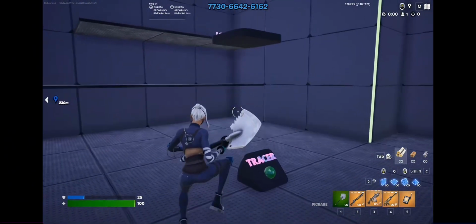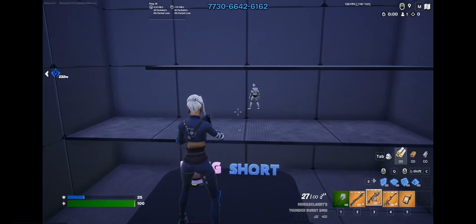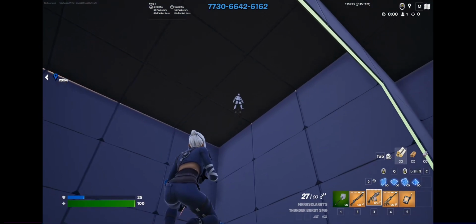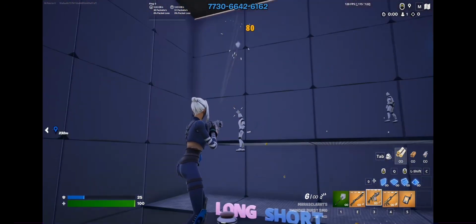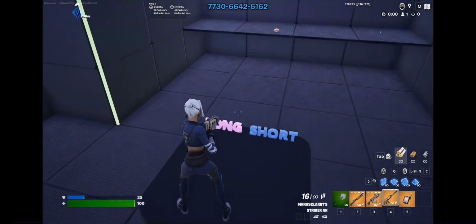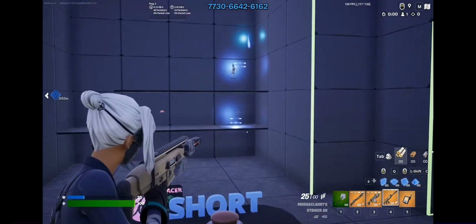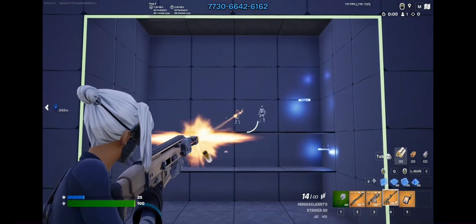Now you can head on over to the tracer. Now for this one, if you want to practice your SMG tracking, you can put it on short, which is what I'm on right now. Now for the long one, this is the one you want to do with your AR. This one is one I need to work on a bit more.